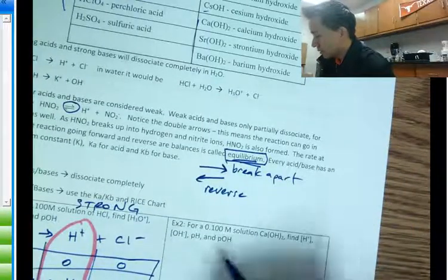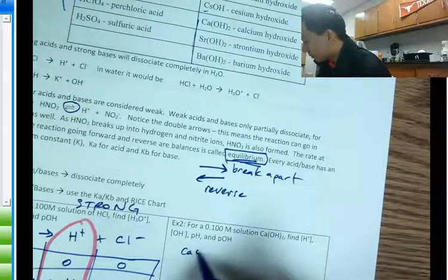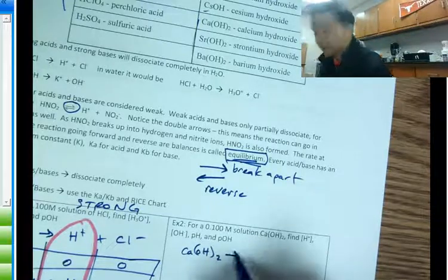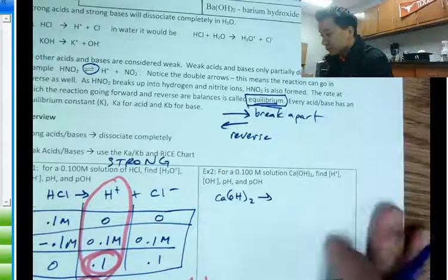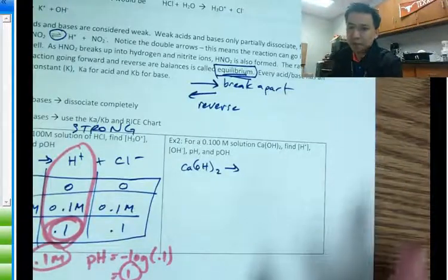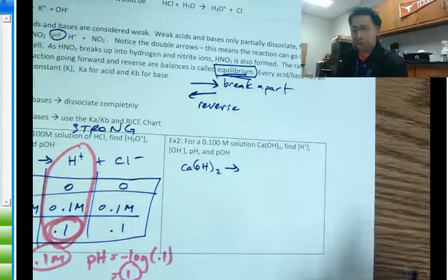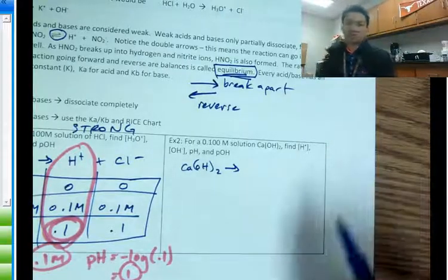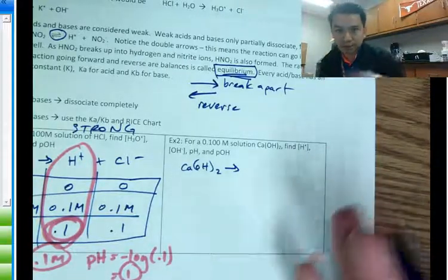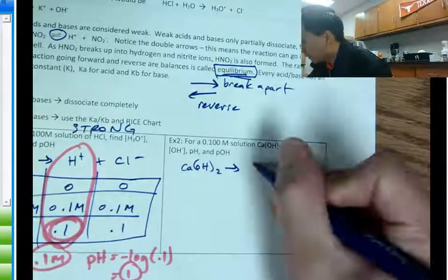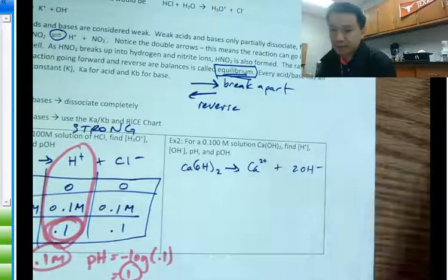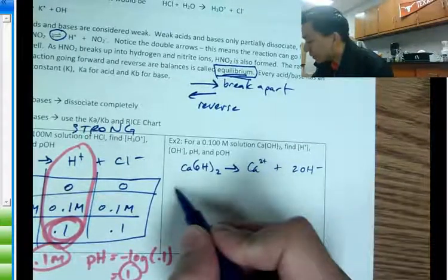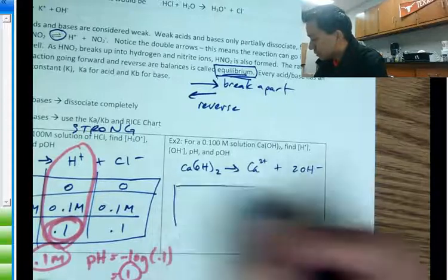Example 2 here. We do the same with CaOH. For the sake of simplicity, and to just learn the concept behind this, we're not going to get into the Ka1, Kb1, Kb2 of CaOH, so assume that it dissociates completely into Ca 2 plus and 2 OH minus. Alright. And so initial we have 0.1. There's a reaction.